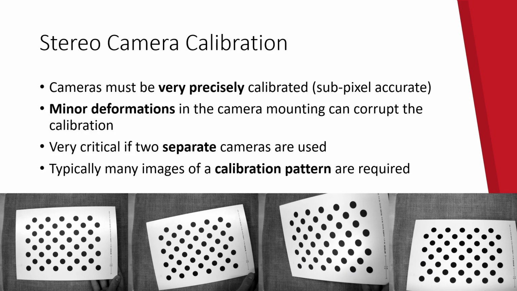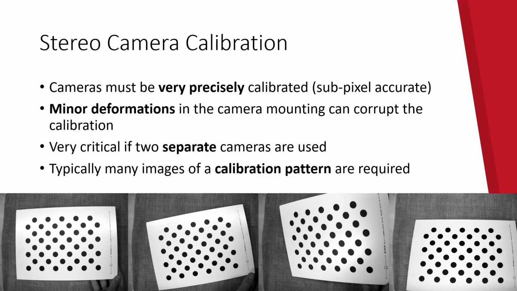And finally, some words about camera calibration. Calibration is very important for a stereo camera system. And the reason is that even minor mechanical deformations can really impact the image processing results. For us, this is even more of a problem because we allow the user to use any two USB 3 vision cameras, and thus we cannot influence how mechanically robust their mounting is.